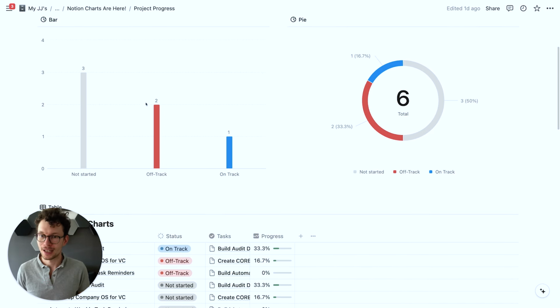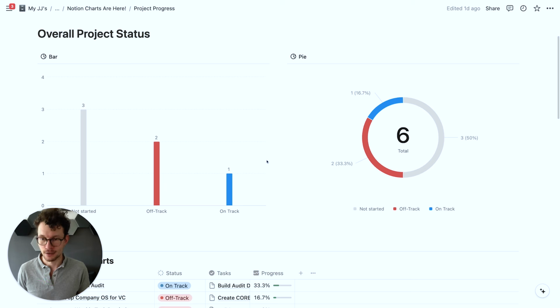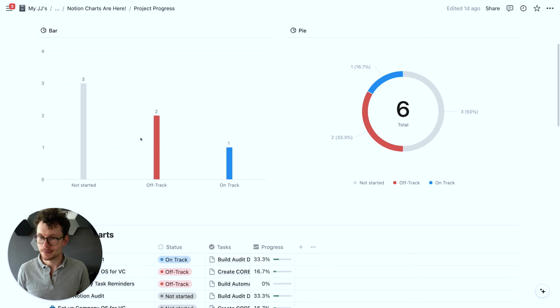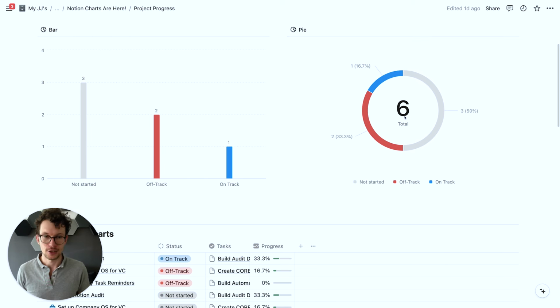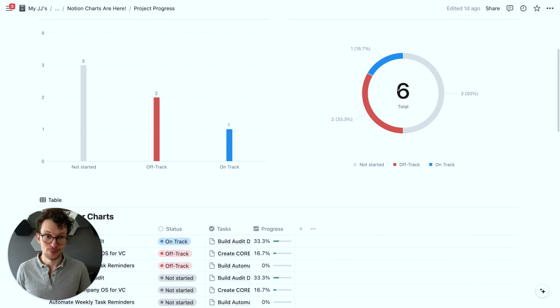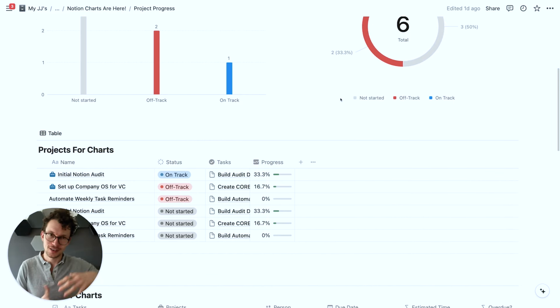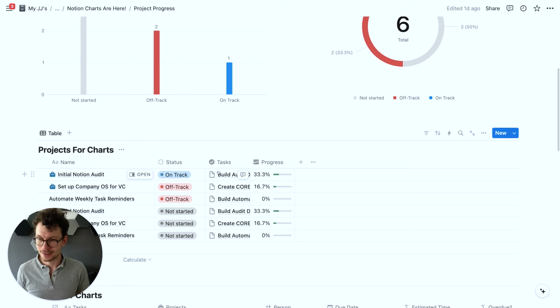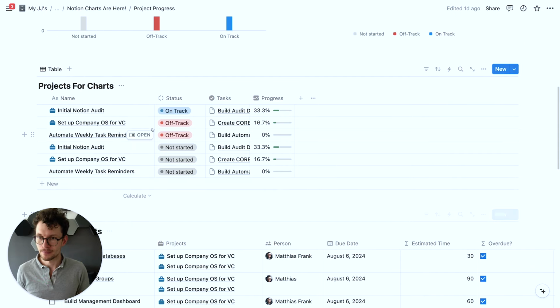We can, of course, visualize across our company what status our projects are in, and do that either as a bar chart or as a nice simple pie chart. And top trick: because you have the filter options on your charts, you can use self-referential filters to automatically create charts on your projects. So let's say you have this typical setup with projects and tasks, and on your project you already have this progress bar, which is nice.